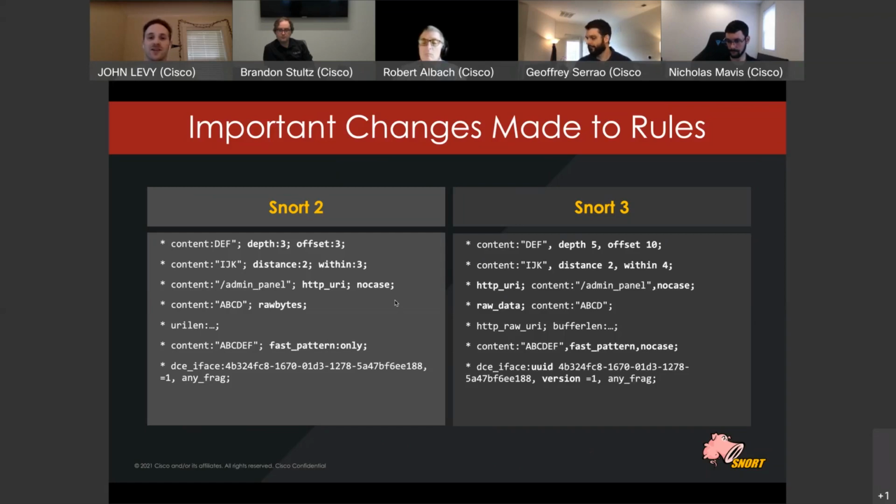So the comma is placed after the content match with these, and then once you're done specifying all the modifiers, you finally close up the option with the semicolon. So that's nice, and Snort2Lua handles that.